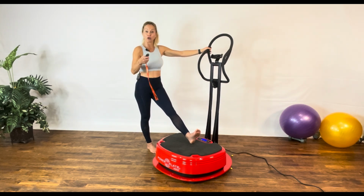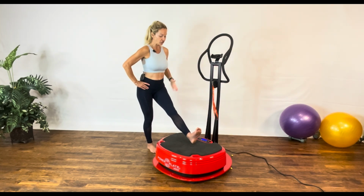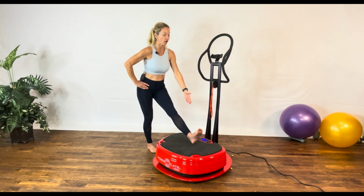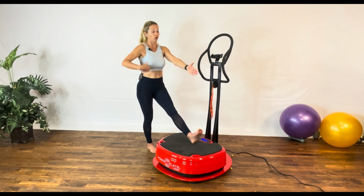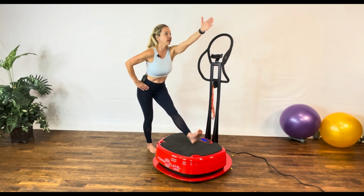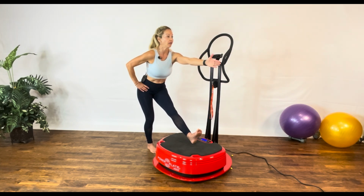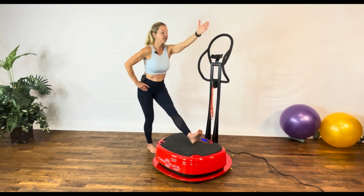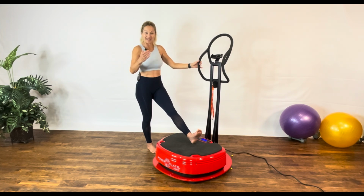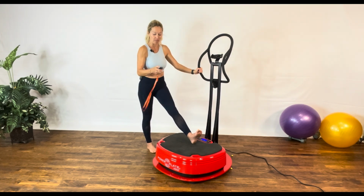All right, I'm moving on to that exercise where I am reaching for the toe, reaching here above the foot or along the leg, and reaching above. So I am able to do this motion without holding, but if you need to hold, hold on to your handle. Great job. And then the last exercise, which is going to be that little side to side hip move.